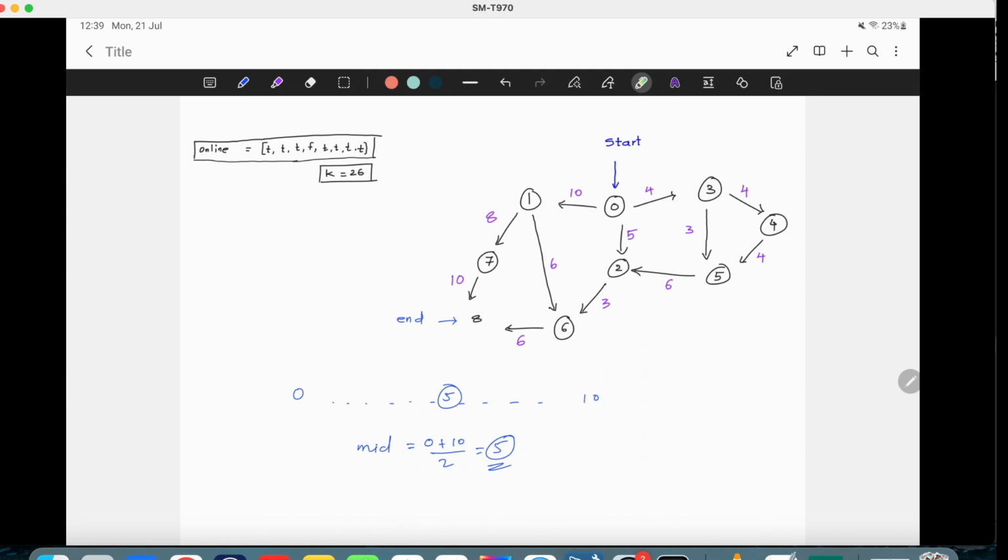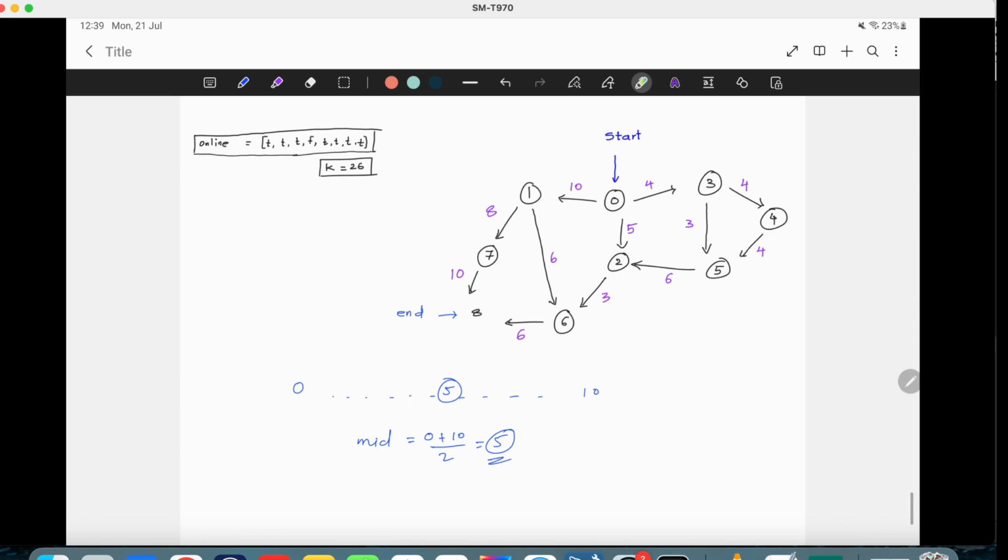At any point in time, if any particular path gives a value greater than or equal to 5, that is a valid one. Starting from 0, when we reach the last node by following that path, if we get an answer greater than or equal to 5, it is valid. From this path, 6 is the answer, which is actually greater than 5. So yes, 5 could be an answer.